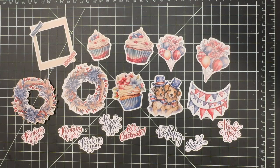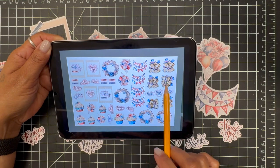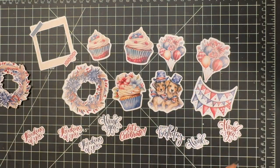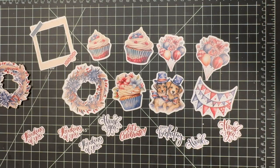So let me grab my iPad really quick so I can show you the whole thing. Let me just show you with my pencil here. So we have 1, 2, 3, 4. Oh, wait a minute, I didn't take, oh, yes, I did. The cutie patootie little doggies. Now, how cute are these? So let me show you really fast before I show it to you in my iPad.